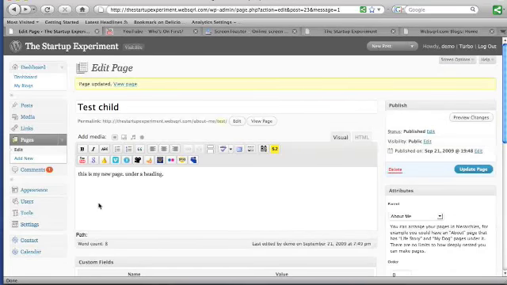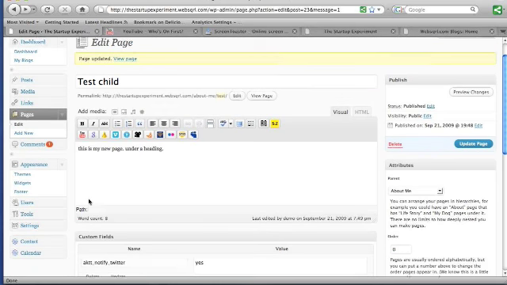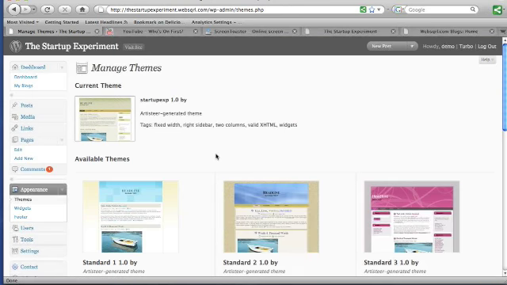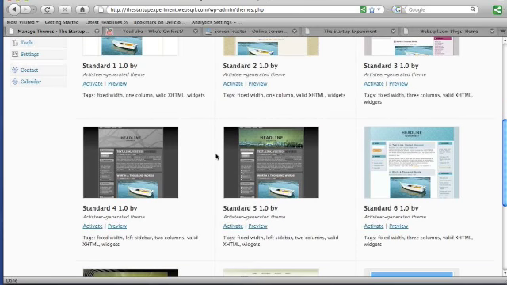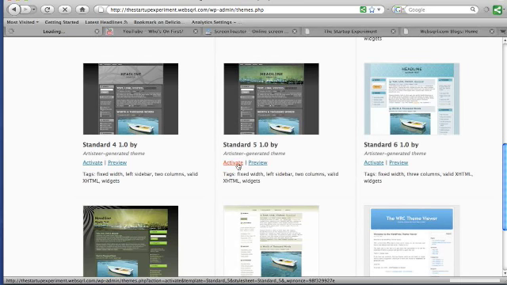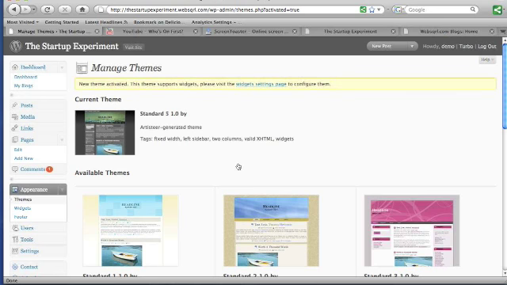Now there's a couple of appearance things that you can change. Really, if you're using the paid or the free versions, you have access to themes. If you've paid for a theme, you'll be the only one that'll be able to use the specific one for your site. Otherwise, there are several standard themes. So if you find one you like, all you have to do is click activate, and it'll completely change the way your site looks.